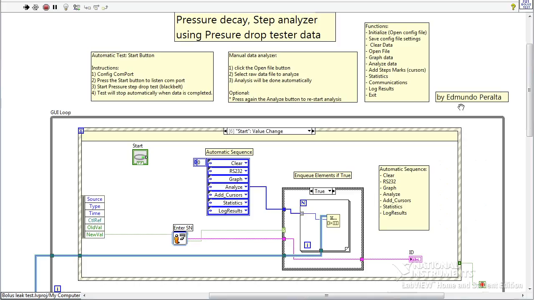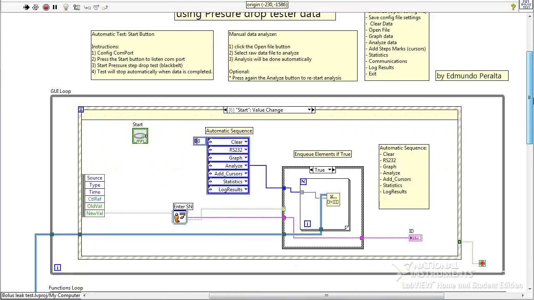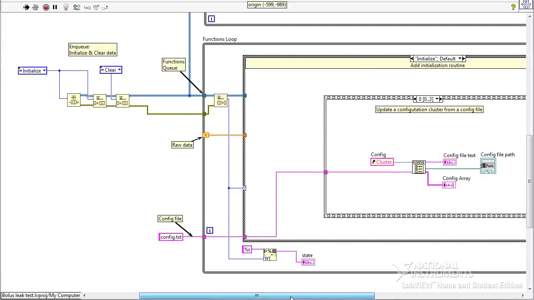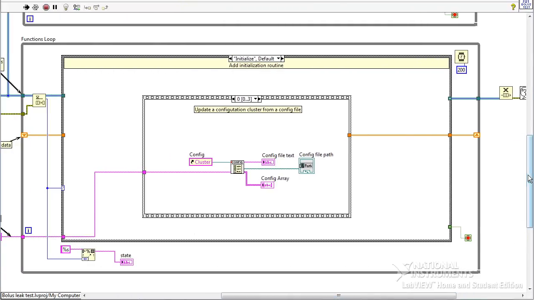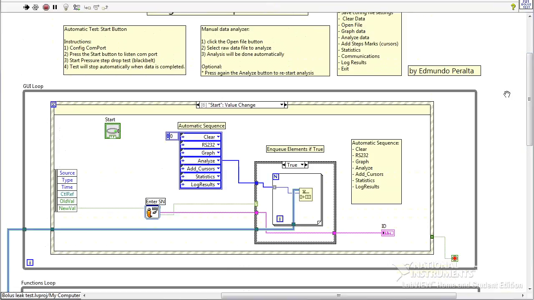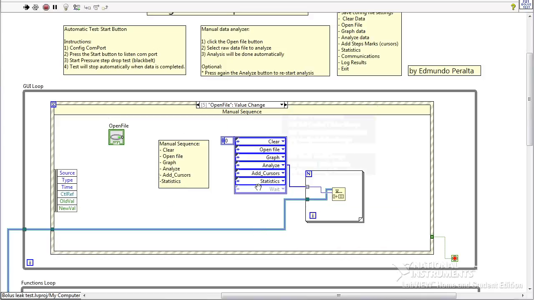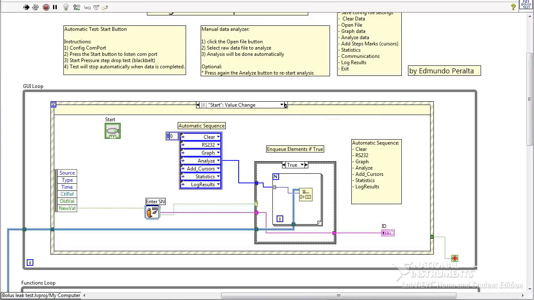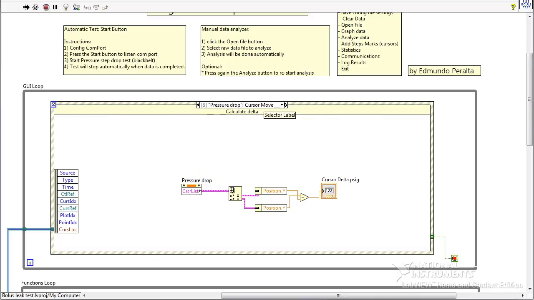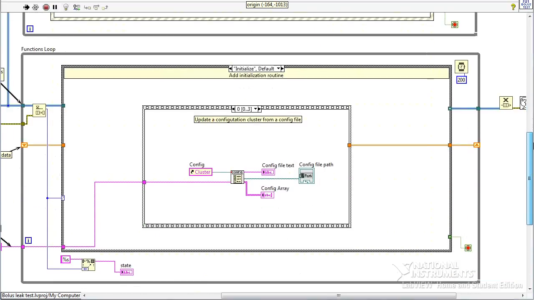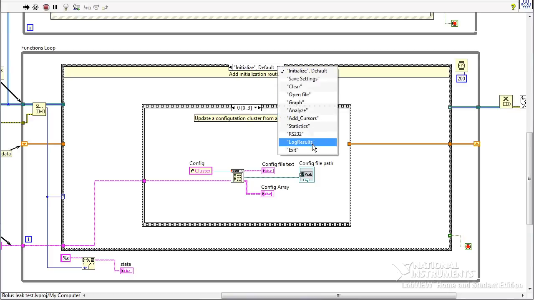expected. So for the architecture, we have two loops. One is handling the GUI and the other one handling the functions using queues. And on the top loop, which handles the GUI, every time you press a button, it will send a series of commands that the function loop needs to execute. Like if you go to automatic, or if you go to config or something like that, it will queue different functions, and once it sends it to the next loop, it will go through any of those functions that were selected.